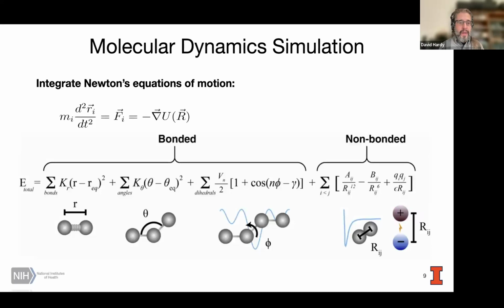So let's just back up a second and talk a little bit about what we're really doing with molecular dynamics simulation. At its heart, we're integrating Newton's equations of motion.